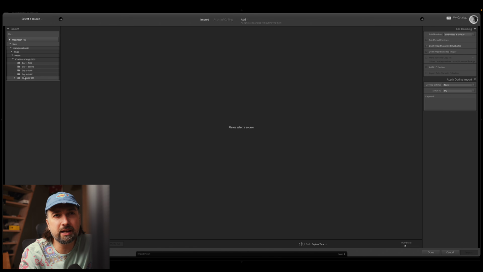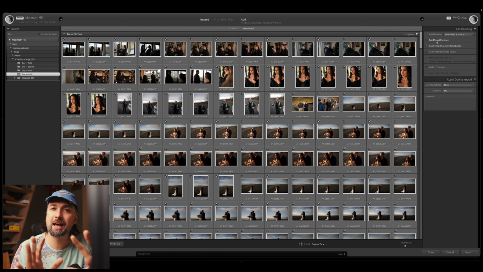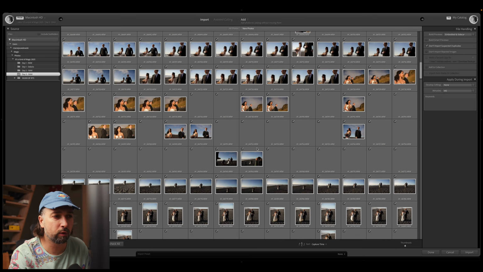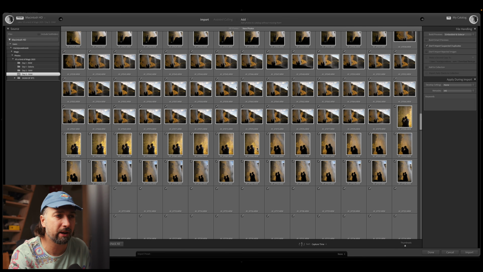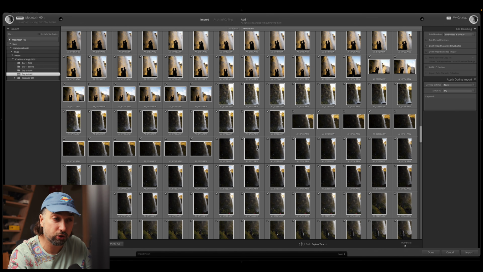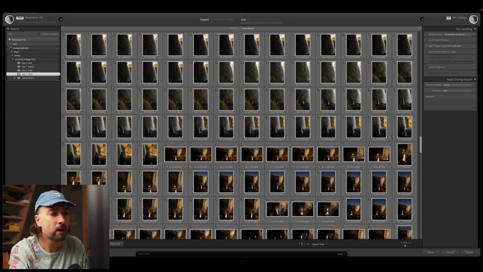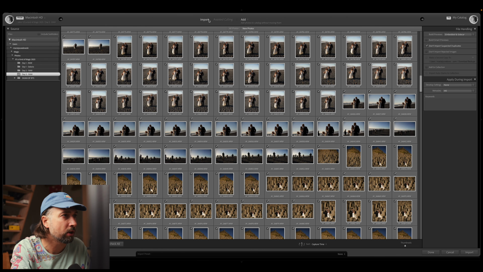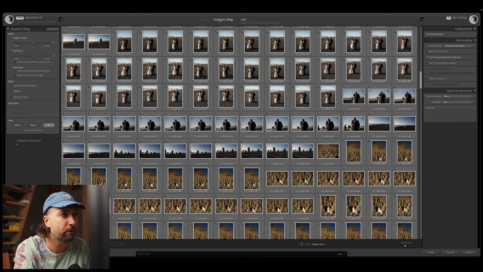What is really interesting is that you can actually have your images culled when you're importing. So that's what we're going to do. Here is the folder of 1,300 images from my Iceland workshop that happened a week ago. If you want to sign up for the waitlist for the next one, check out the link in the description. Now, as you can see, you have a new option here. Upon importing, you can also select assisted culling.